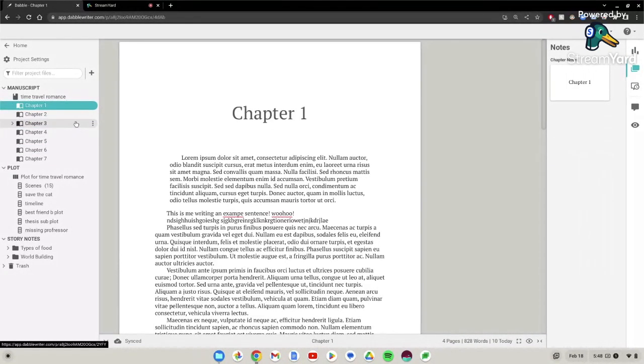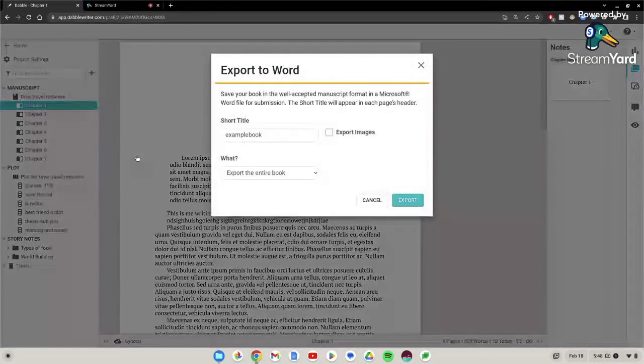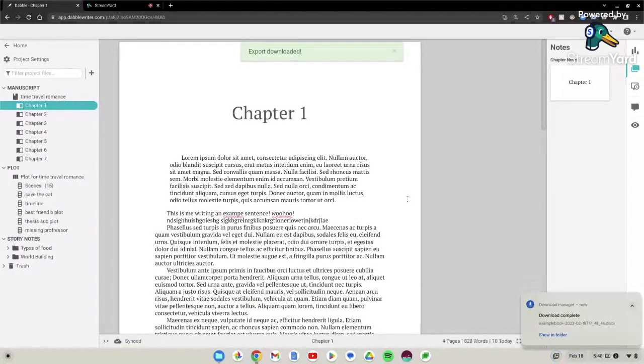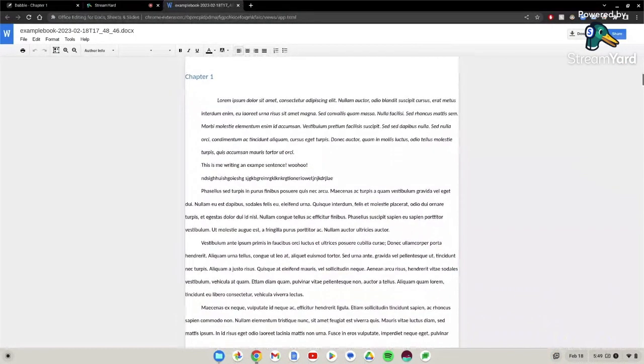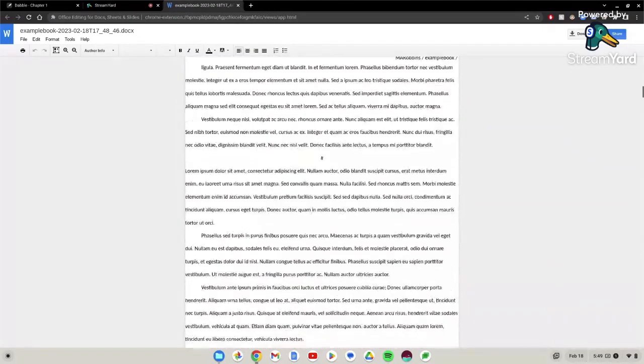Let's go back to the manuscript for just a second. So let's say that you were ready to export your document. I find exporting through Dabble so easy and quick. I love it compared to Scrivener. There's no lengthy compilation process. There's no wait. It's really quick. We just go up here to the book and we can export as Word or as a text file. Export the entire book. And boom, you can see it's already done. It's not formatted brilliantly, but it is formatted a lot nicer than Scrivener was, in my opinion.